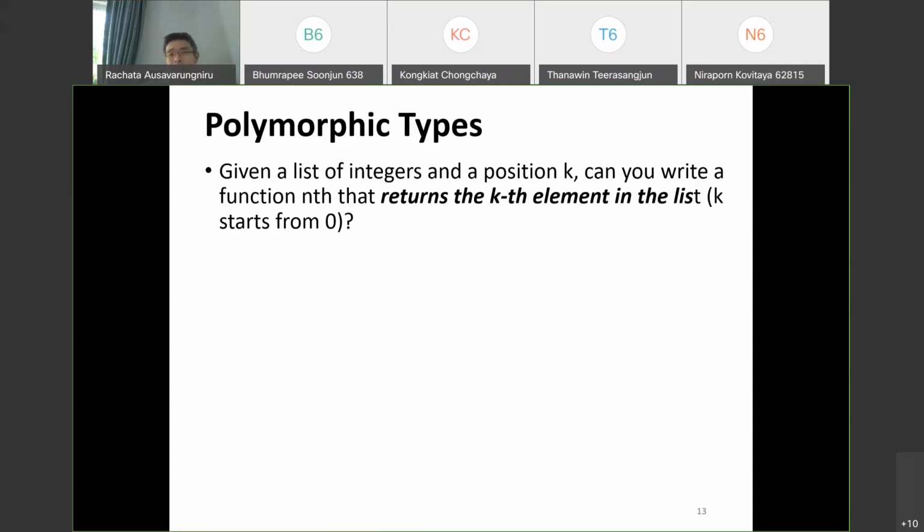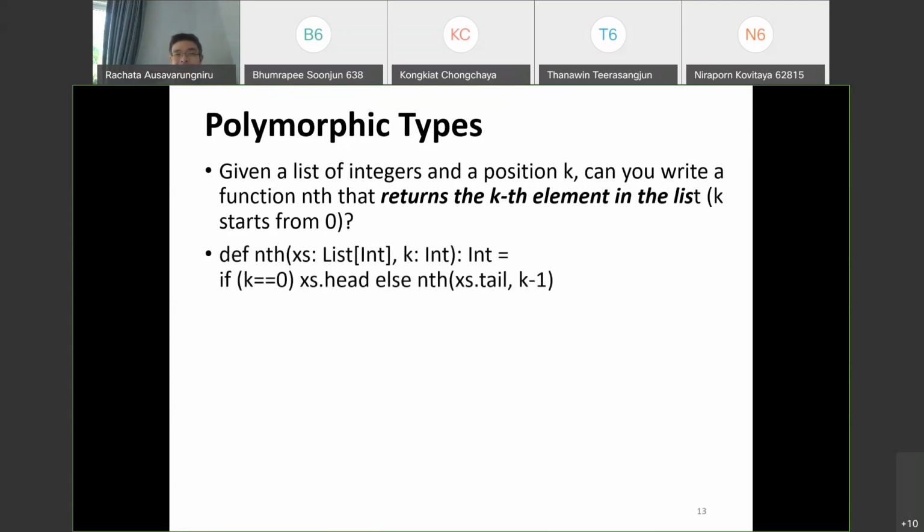And here's one example why this can be useful. Let's say I have a list of integer and I want to return position k. Basically, I have a list. I want to get the kth item, right? Simple, right? This is basically the function. I go through my list, count from 0 to k. Once it's k, you return, right? This is basically what I want to return. This is my list, and let's say k equals 2, it would return this particular object. That's all, right? And right now, k is integer, and our list is a list of integer.